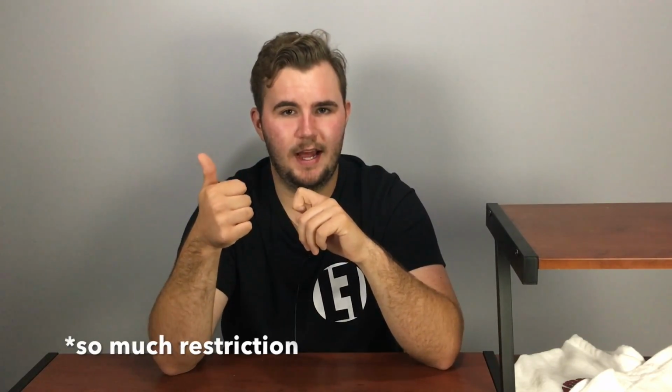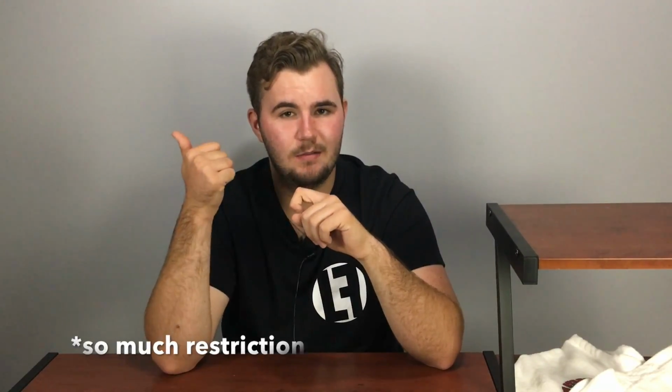These levels of restriction mean a couple of different things. The first thing it affects is the amount of movement in your neck. That can be a good and bad thing. It can be good because it prevents whiplash, your head snapping back toward the ground. But a bad thing, especially with the whale tail, is that because you have so little movement in your neck, you use your head more to hit and feel safer hitting straight on with your head. You get a false sense of security and you're more prone to concussions. So it's a tricky balance.